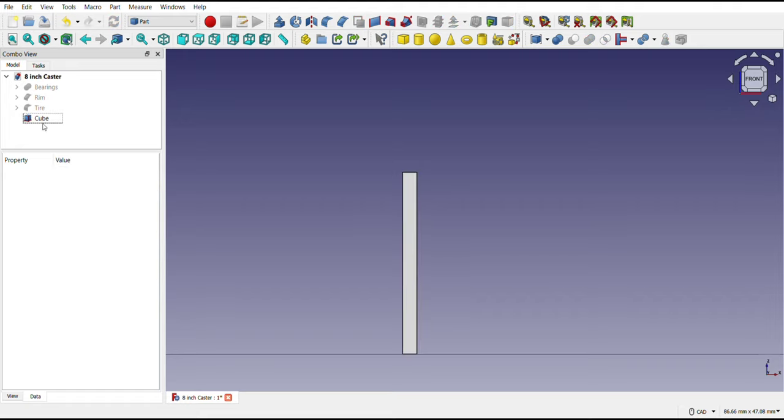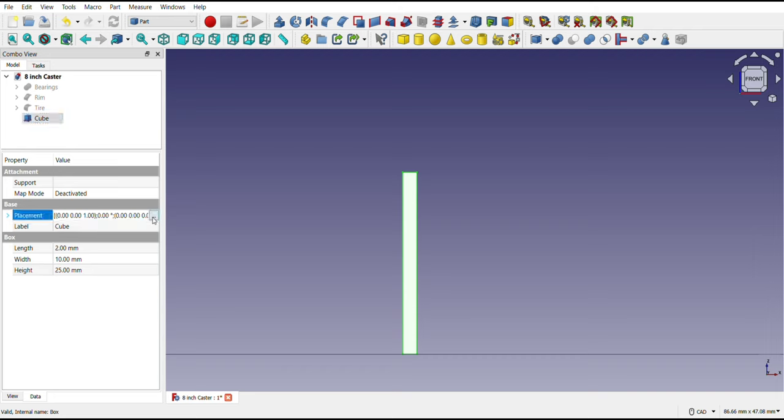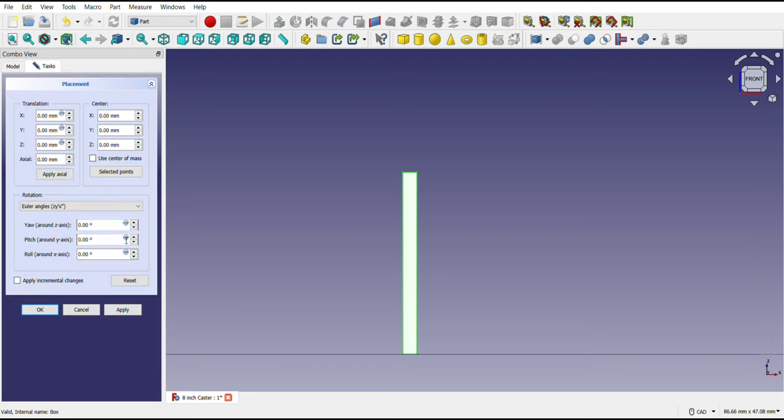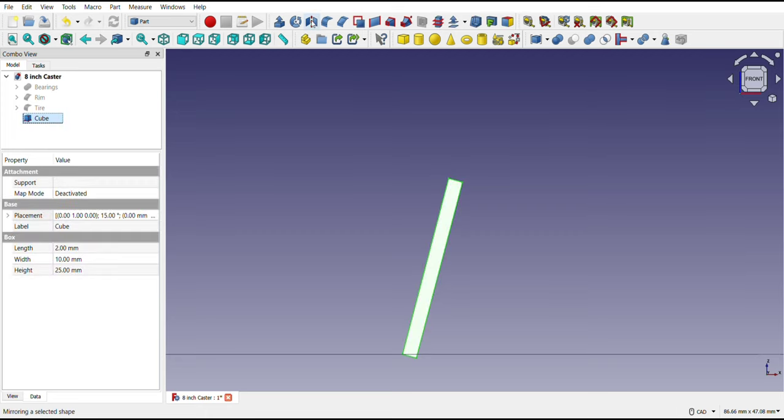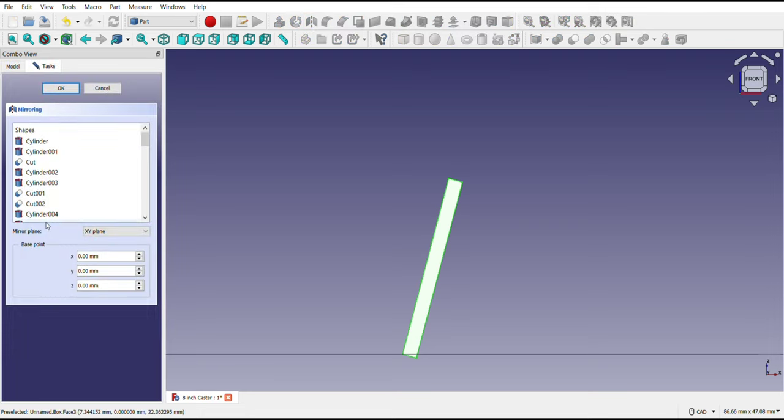Doesn't affect the output file at all at the end, the STL. All the STL cares about is the actual shape. Now what I'm doing is I'm actually trying to create the tread pattern that's going to go on the outside of the tire, so that it's not just a flat rounded shape, but that it actually has treads.